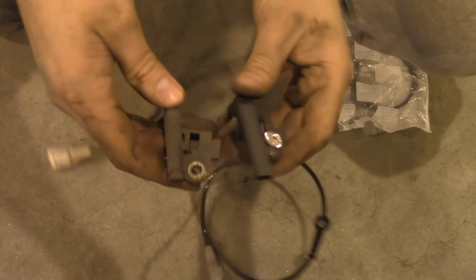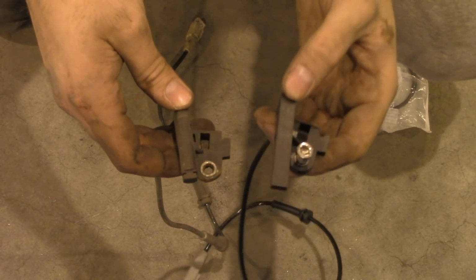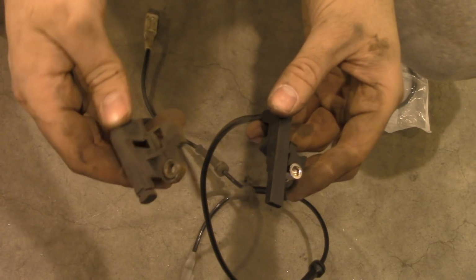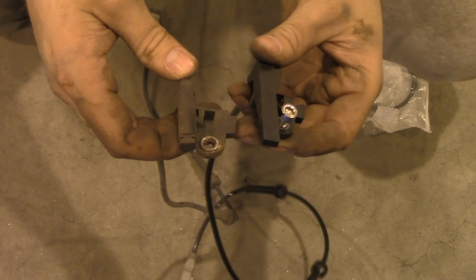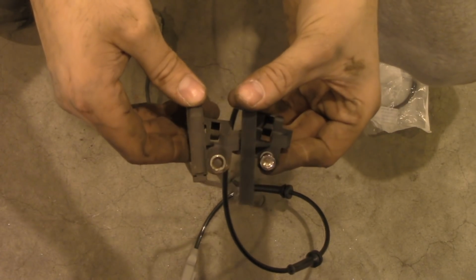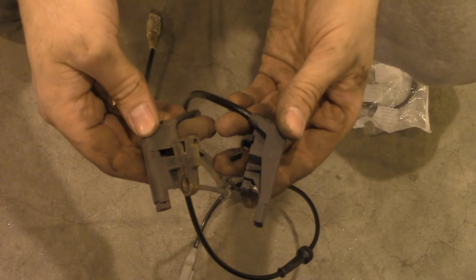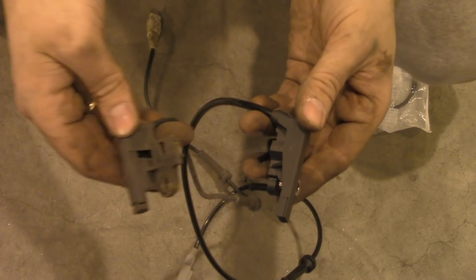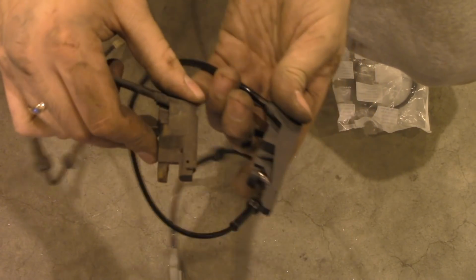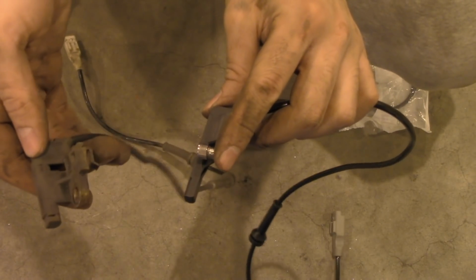Okay guys, so I compared the two sensors, one that I ordered to be for Peugeot 307 SW and the previous one, the one I had originally. And these are two different sensors. You can see that the length is completely different. So what I can do, I can show you, that's the new one, that's the old one. And when you look for the sensor, make sure that it looks like this one.